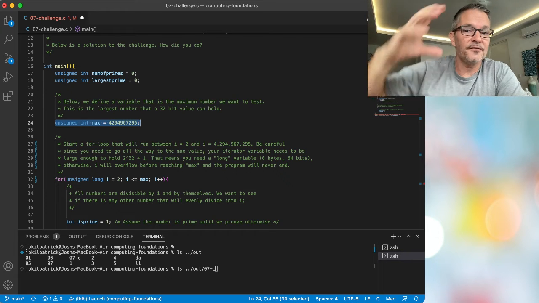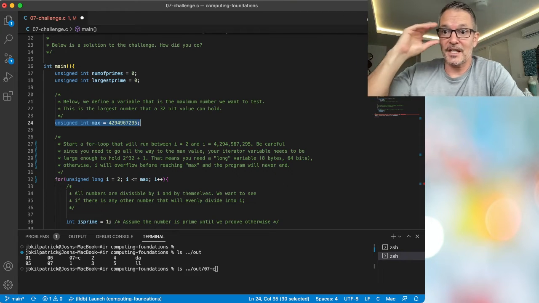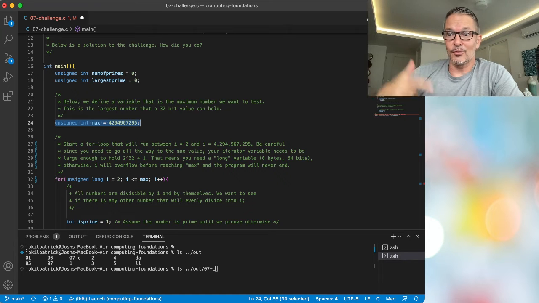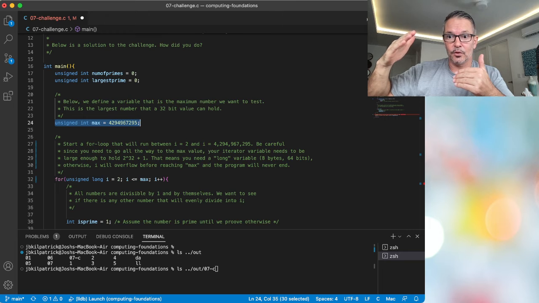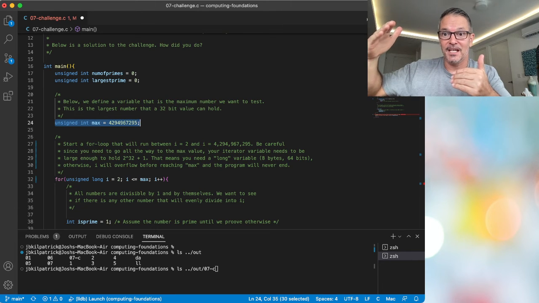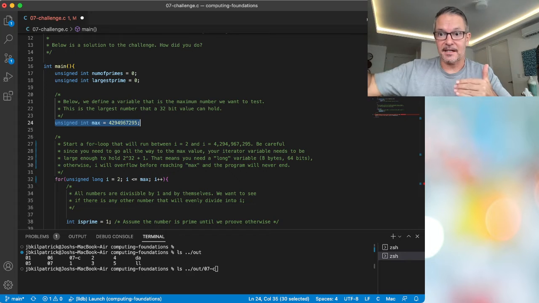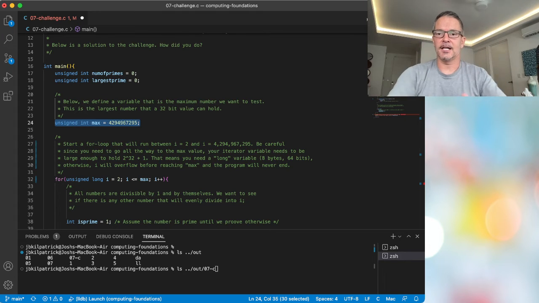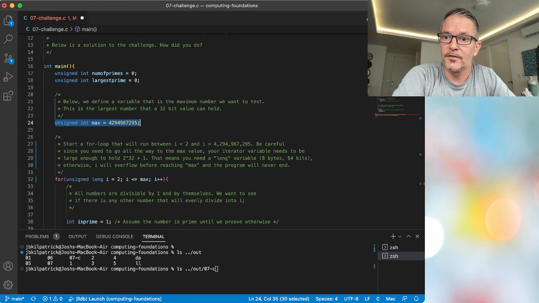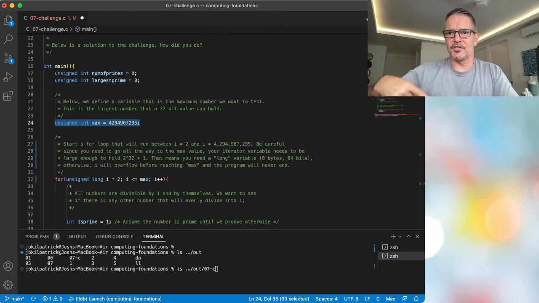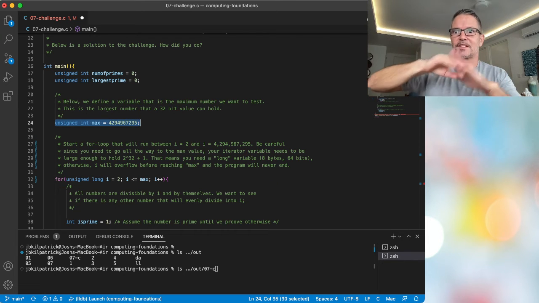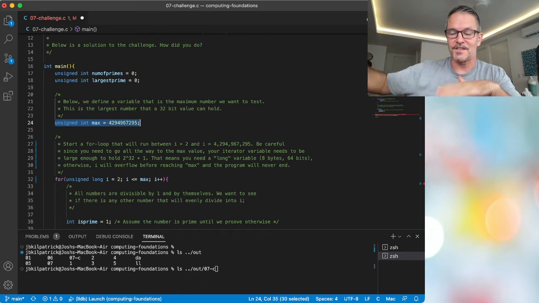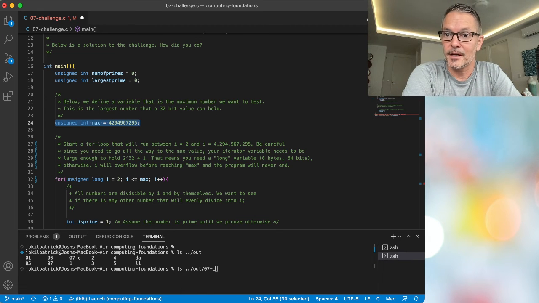Because if you didn't define all of your variables to be the correct types, your variables might run out of space. And remember, when I reach the largest value that a variable can hold, if I try to add more to it, it just rolls over back to 0. This is called an overflow of the value in the variable. And that can cause your program to go into an infinite loop where it never ends because it's always coming back to 0 before it reaches the maximum value that you're targeting.